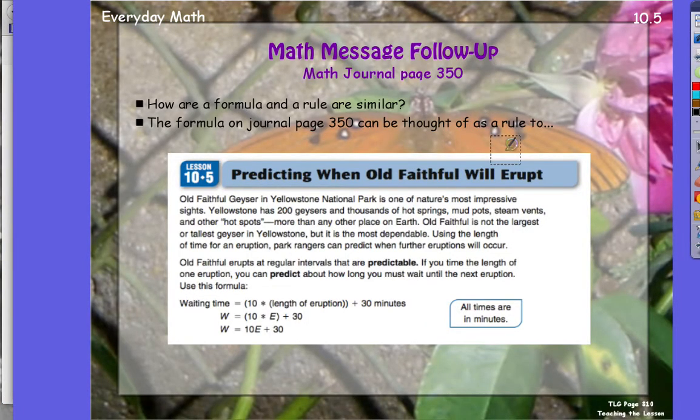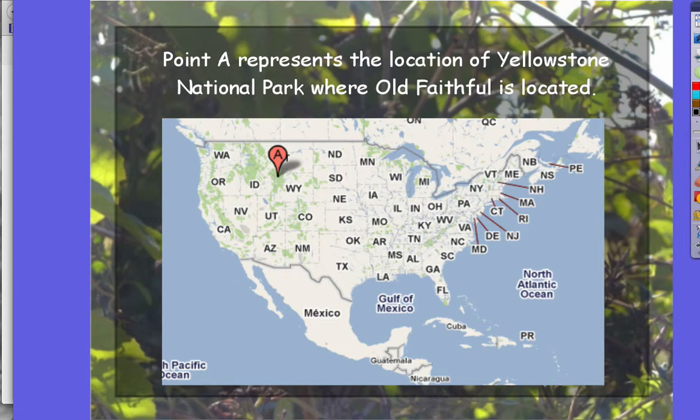You're going to be working on predicting when Old Faithful will next erupt by using an equation today. Remember, equations or algebraic expressions, those are synonyms for each other. They will usually have variables and words, or variables and numbers with some type of operation: adding, subtracting, multiplying, and dividing. Make sure that you read at the top. It is kind of interesting to read, and you'll learn a little bit more, and it'll help you as you finish your math journal pages.